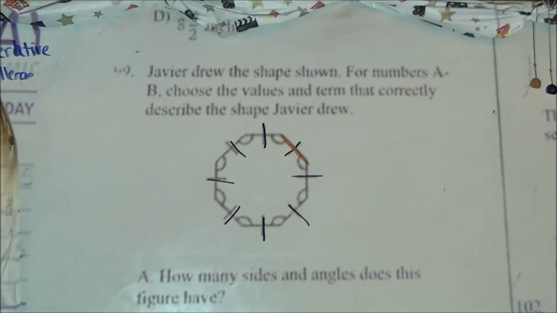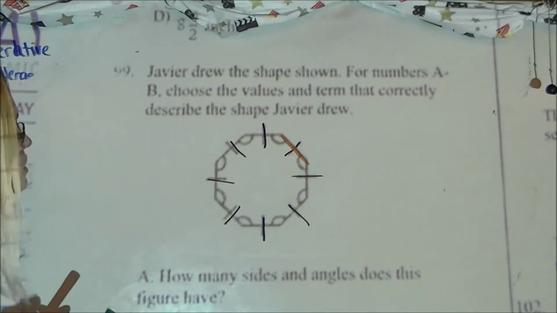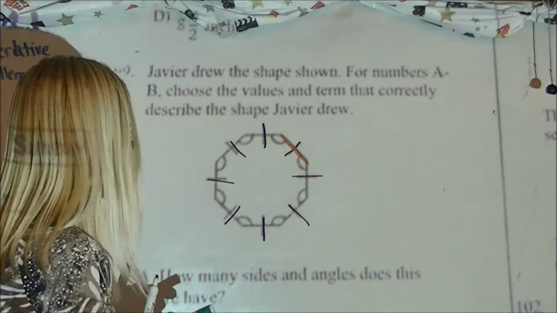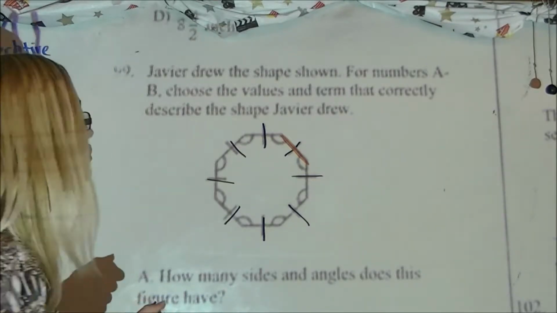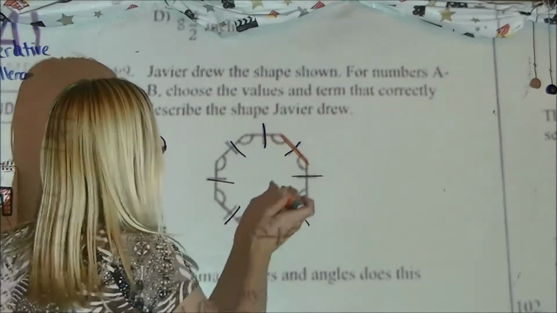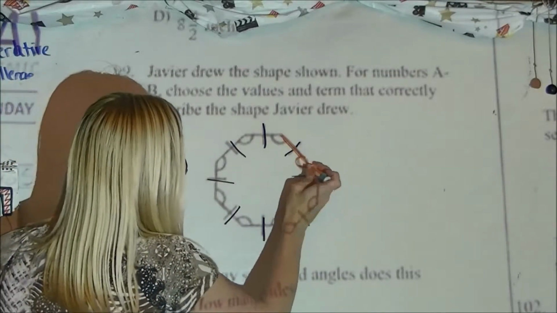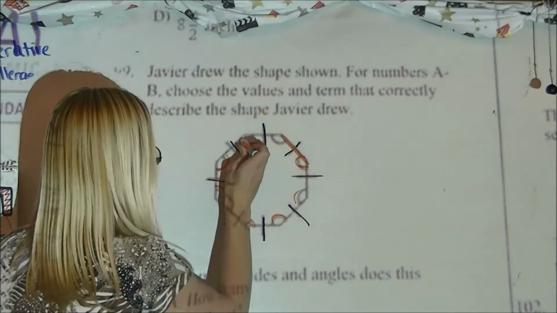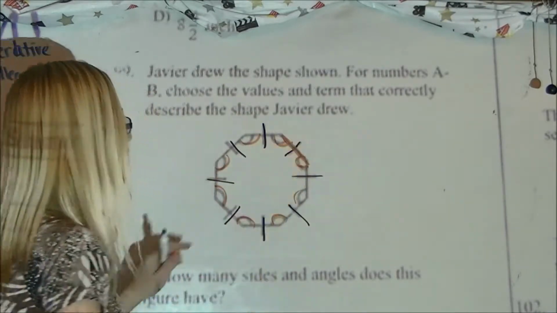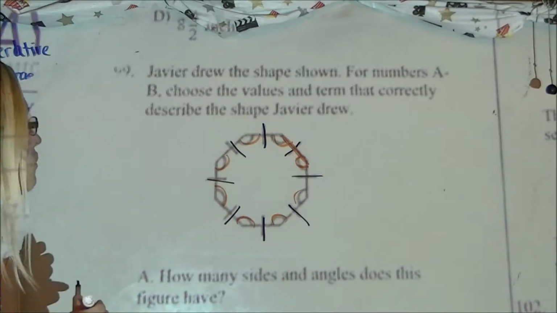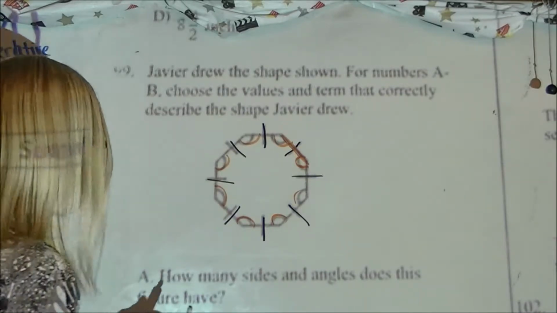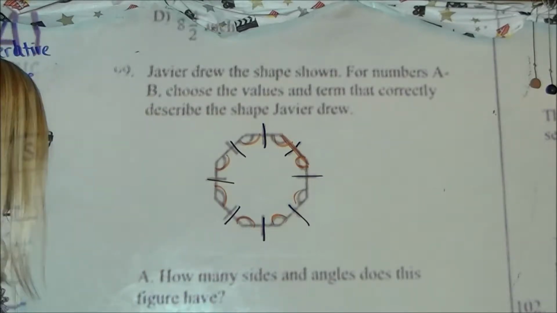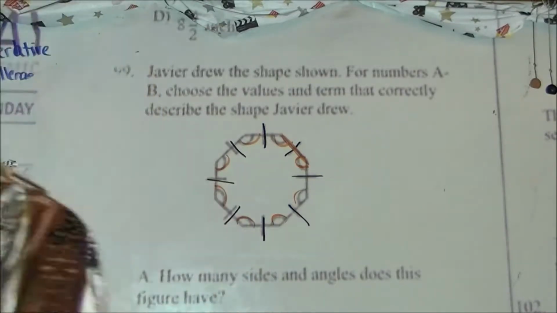And the next part says the angles. So I'm going to count my angles. That's where my two lines meet at the vertices. So how many angles do I have? And again, I'm going to use my marker to go over it. You can use your pencil or pen or whatever. Angles. Here's 1 angle, 2, 3, 4, 5, 6, 7, and 8 angles. And I almost missed that one, so it's good that I go over it so I don't accidentally miss it. So you will see that this shape, this 2D shape, has 8 sides and 8 angles.